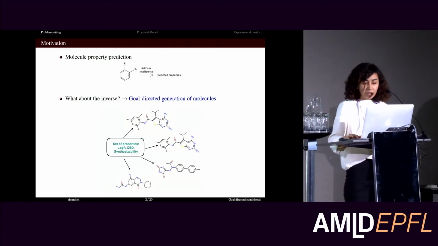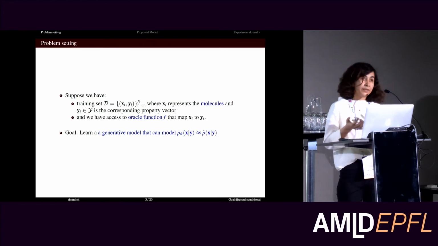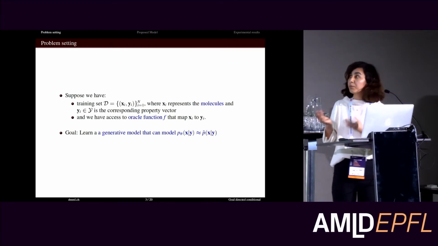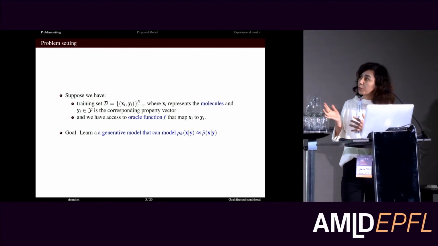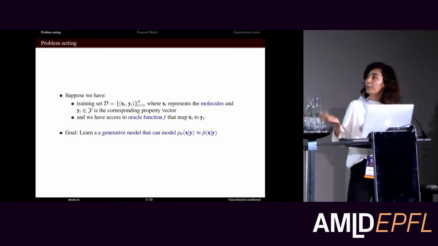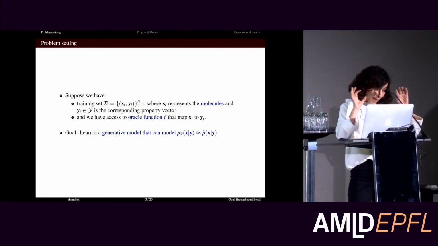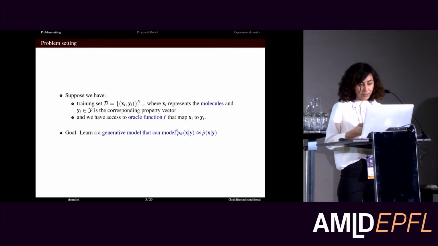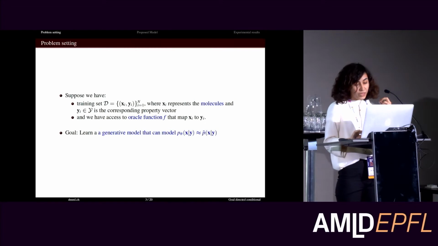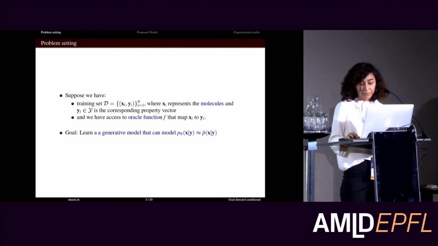In this kind of molecule dataset, we have a lot of cheminformatics software. You can take a molecule and ask it to evaluate any property, most of the properties that we consider for this work. So we formulated it as a supervised problem where you have molecules and their properties. We also consider that you have an oracle function, which is this software, that can take any molecule and evaluate its property. To learn a model that can generate a molecule with a specific property, we modeled it as a generative model that can model the probability distribution of the molecule given the property.